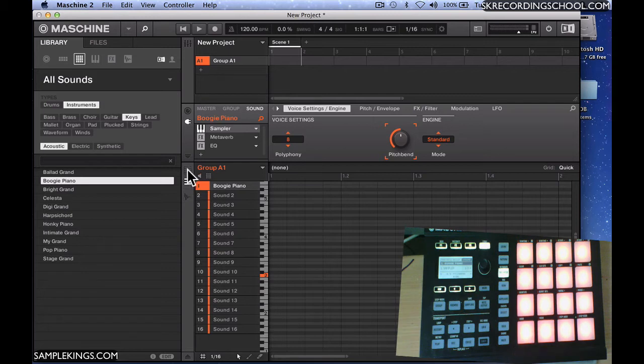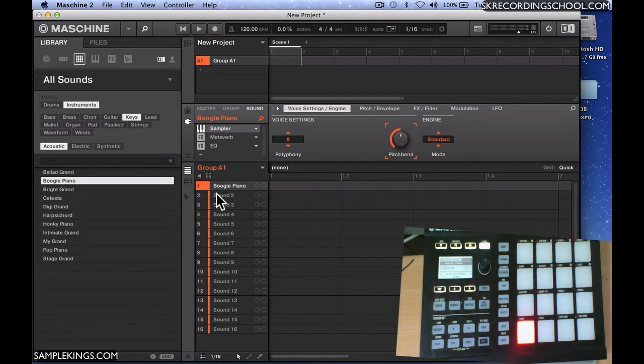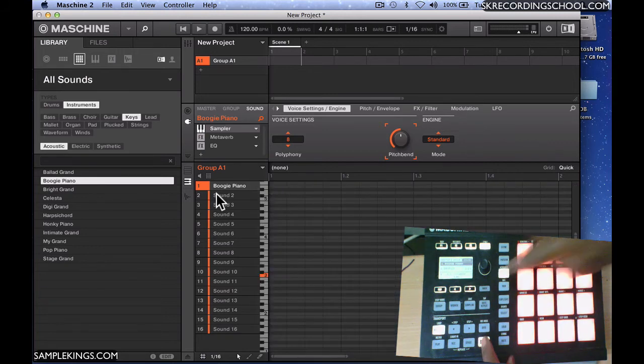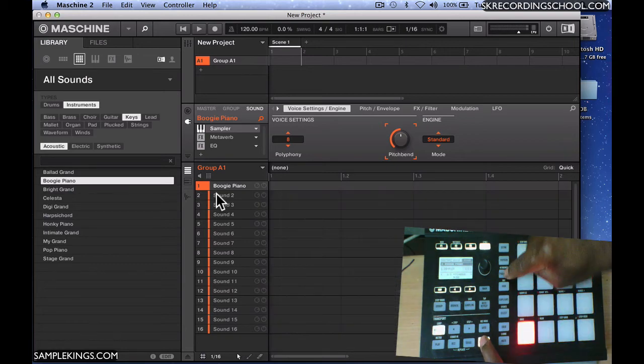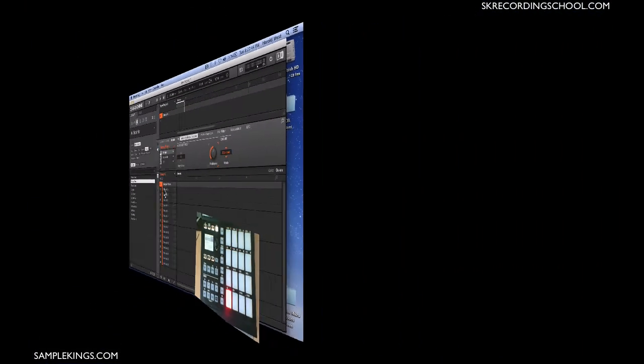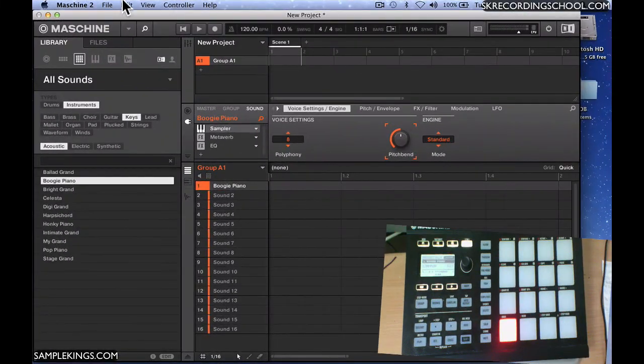Now I go back here to my sequence section. Now to go to the keyboards with the Maschine Mikro, it's pretty simple. We'll press shift, then we're going to go to here, it says pad mode. I press that there. And you can now play the keys from the Maschine Mikro pad section. I can undo that by pressing shift and pressing the pad mode button once again. And I'm back here. Loading the sounds was pretty simple, right?